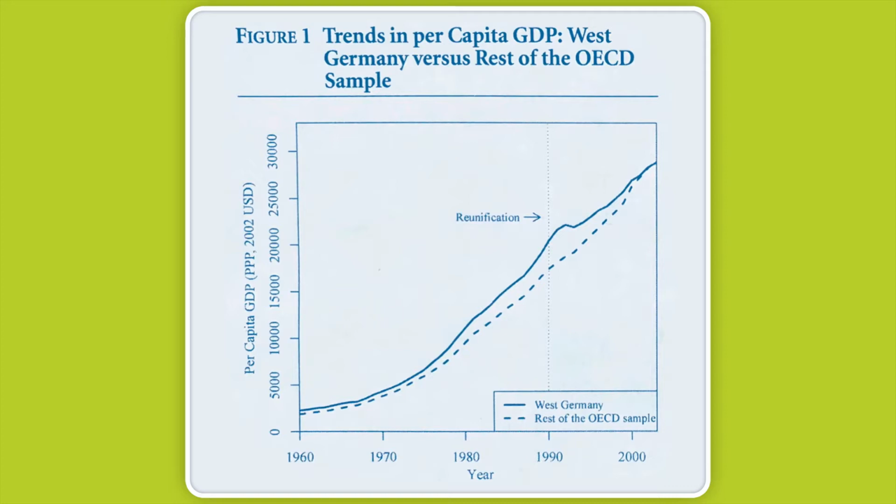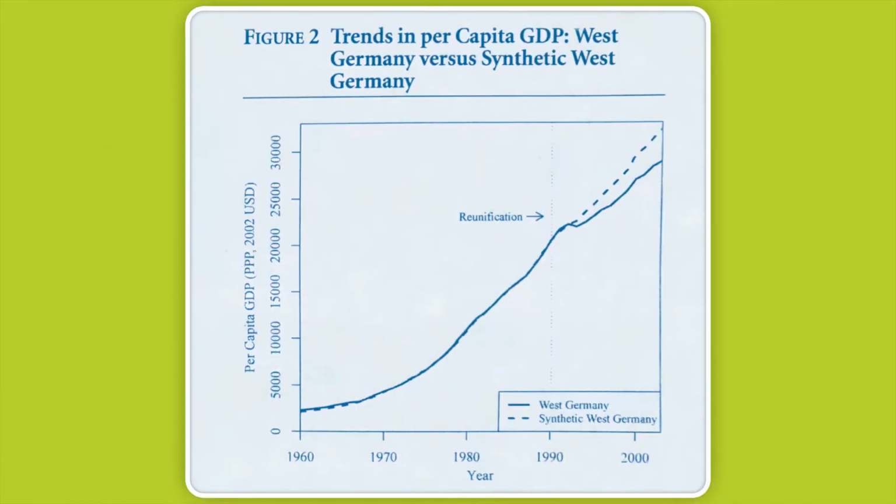But in 1990, you can see that there was a dip because of the costs of the integration of the two countries. Now, the right graph shows Abadi's dotted counterfactual growth of West Germany. He used a synthetic West Germany and what the West German economy would have done if it had not gotten the treatment, so to speak, the integration. With the mathematics, they were able to show the consistency and other validation measures to show that this was a reasonable prediction of growth that they did not have. So it's a synthetic control at a country level, but very much the same principle.